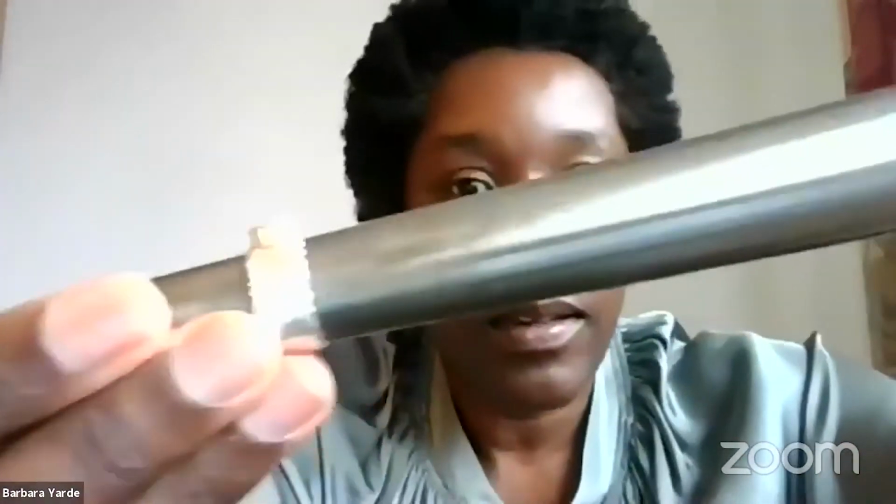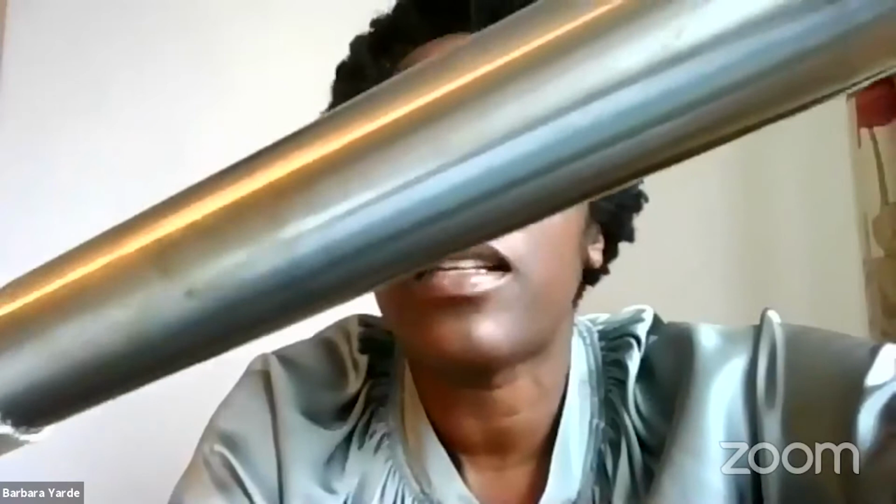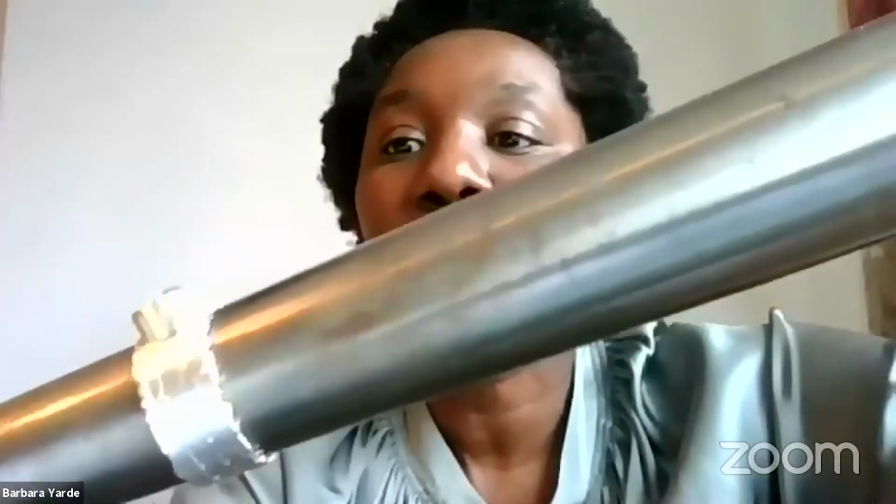It just disappeared on me. So if I hold it, I think everybody can see if I hold it that way. So you can see the texture of the band. And then if I slowly just bring it around, you can see the aquamarine and the gold. Yeah, we can just see that little bit.